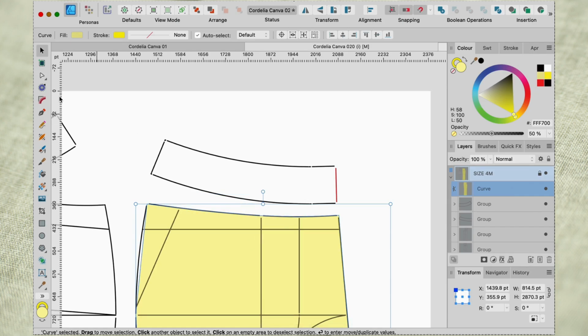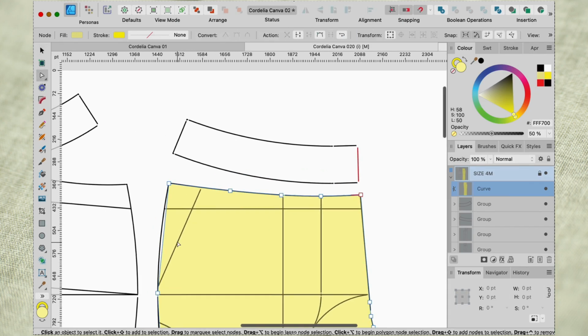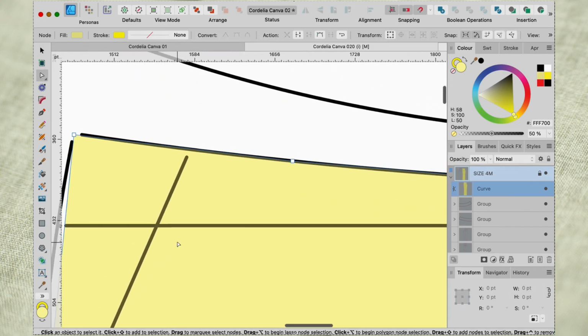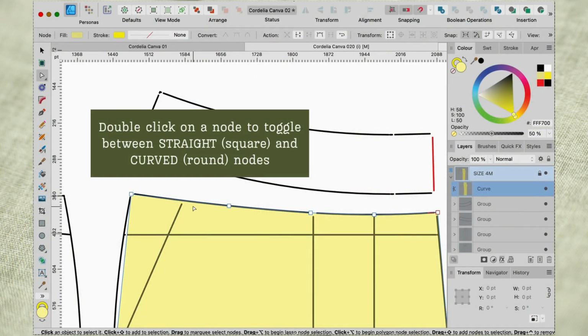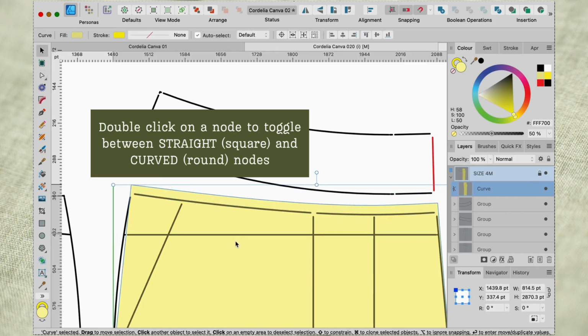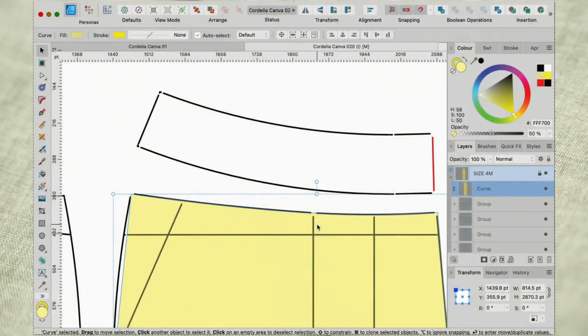So let's just put it back where it was, go back into our node setting, and once I'm happy that I have this line and all the nodes in the correct place, I can convert this to a curved node simply by double-clicking on it. And that'll make this a nice curved line now. So when I move this piece up, you'll see that I've lost all of those little jagged edges. But I only do that once I've properly aligned the nodes and I have them exactly where I want them to be.